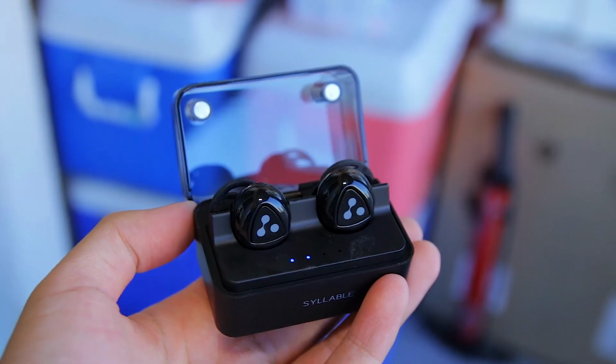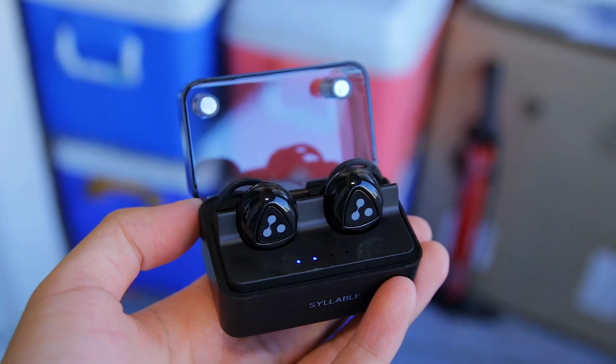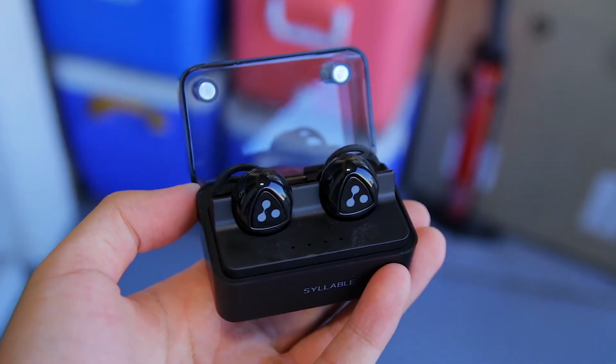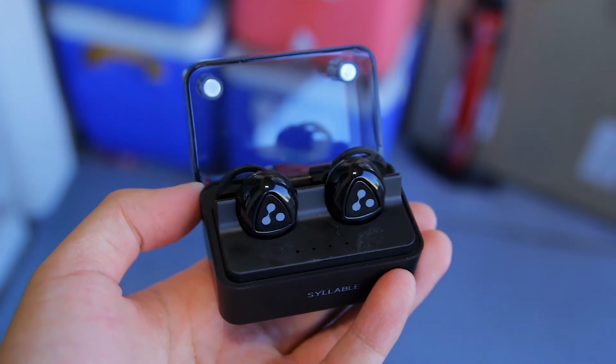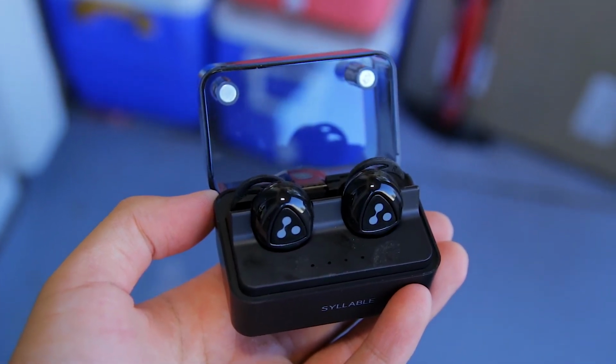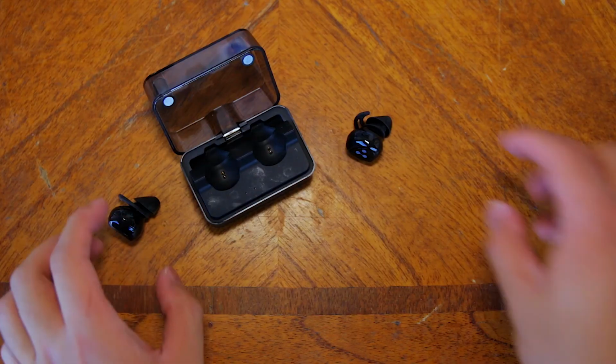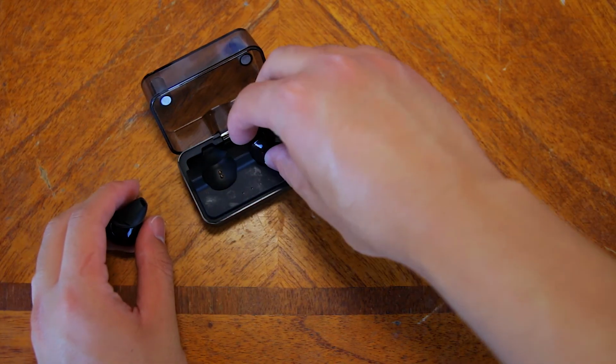To be honest, I think that these would work fine if I worked out in these earbuds. I assume that these earbuds are not water resistant, so I would keep that in mind when purchasing this pair. I think that sweat would be no problem though, just make sure to give the earbuds a good wipe down, especially the contacts for charging after you're finished.